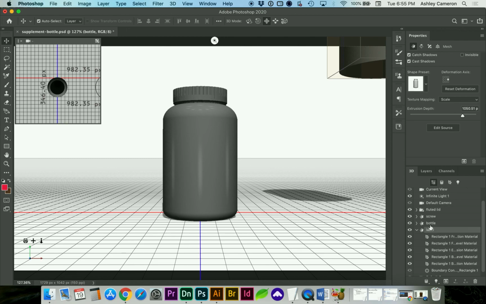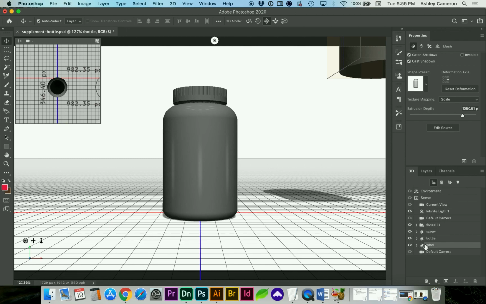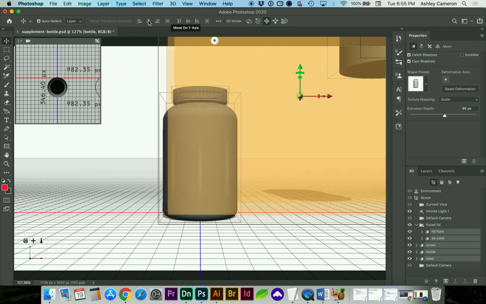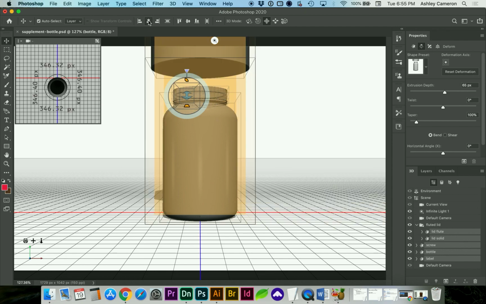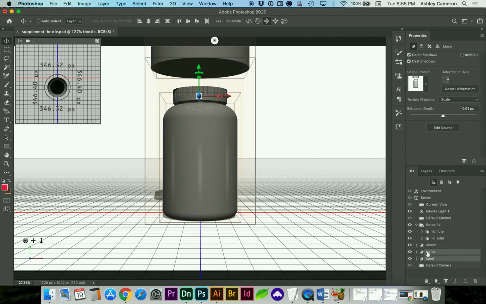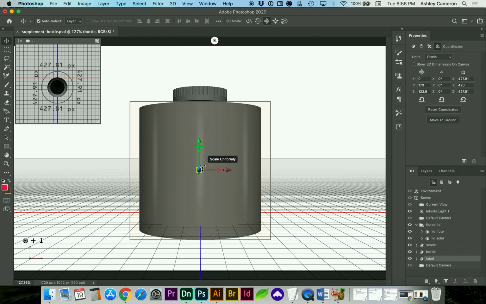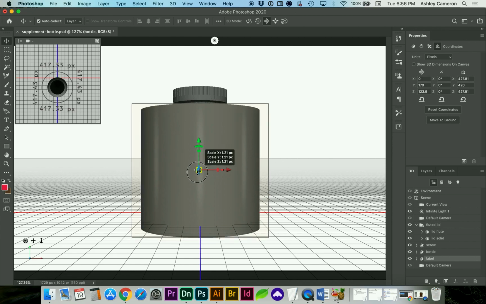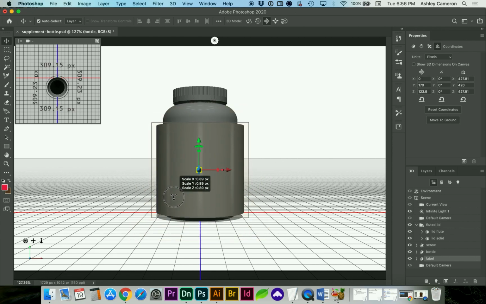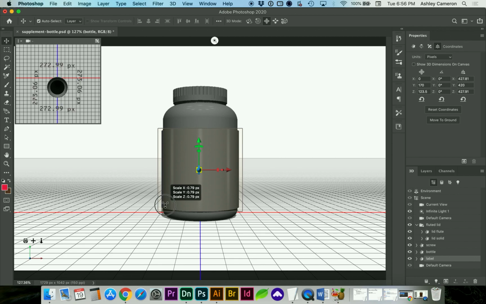And I need to align all of my objects. You can also hover until you see the scale icon here. And I just barely want it on the exterior.